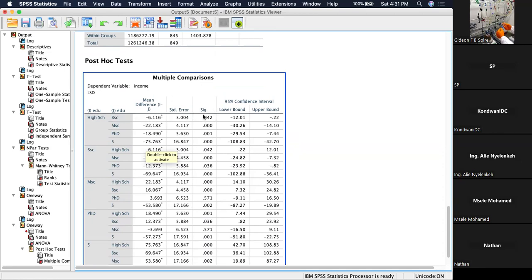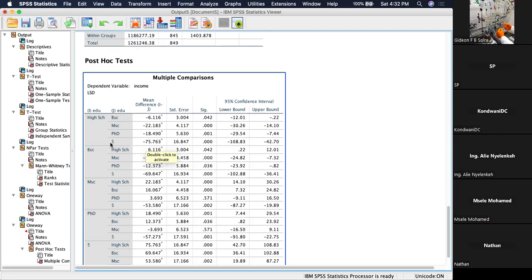The test is significant, less than 0.05. If you compare high school to those with MSc, you can see the test is significant. Very, very significant, 0.00. If you compare high school to those with PhD, you see the test is very significant.